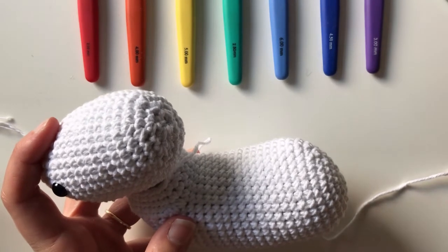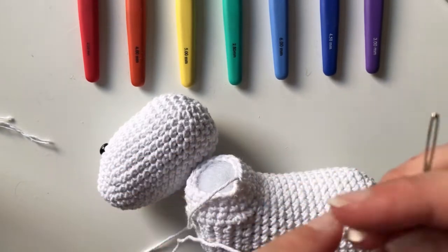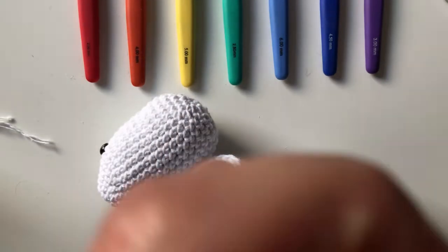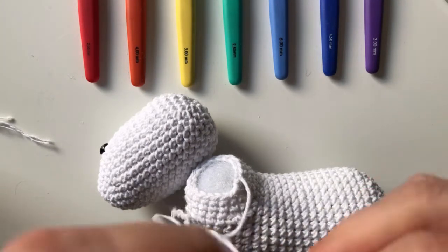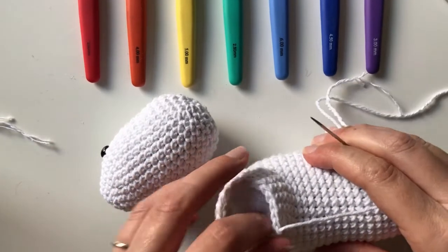So I'm going to take the long tail that I left for the body, and I'm going to thread that onto my yarn needle. Oh, that's happened again. This yarn does not like to be threaded because it's quite thick. Okay, hopefully that won't cause any problems.